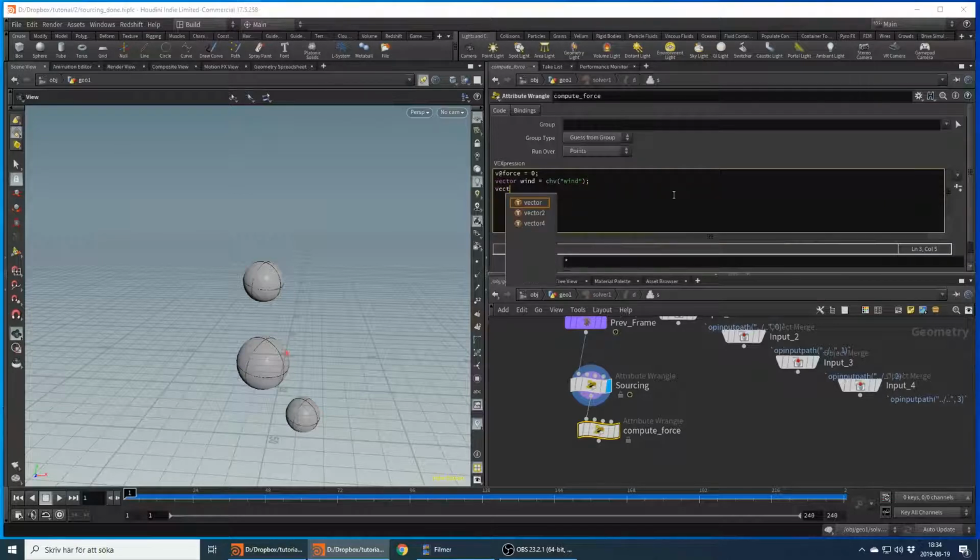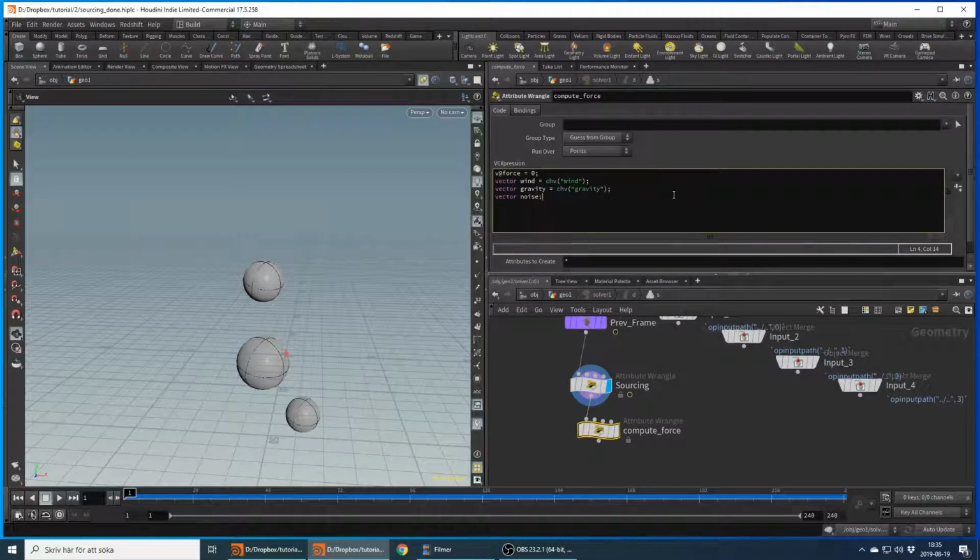So we do a vector gravity, and we equal that to a channel vector as well. Call that gravity. Like I said, I can't really talk and write at the same time, so I tend to write strange things. And we're also going to have a noise vector.